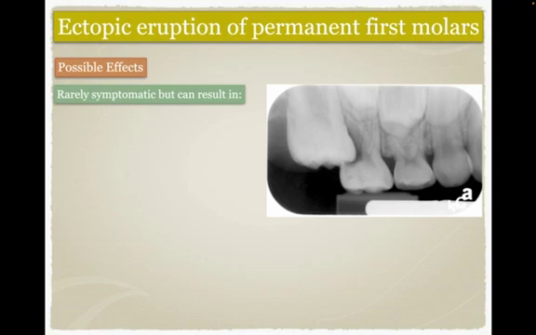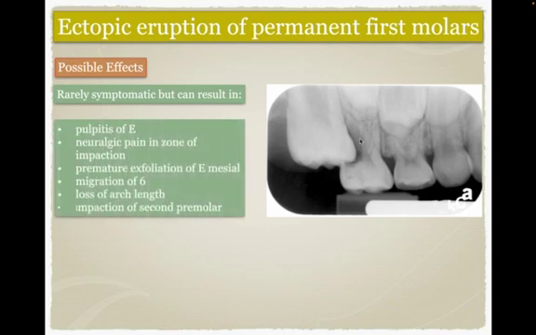What are the effects now? We know that we have ectopic eruption of this first molar. What could be the possible effect? Now, it's rarely symptomatic. As we said, in 66% of the cases, it's corrected spontaneously. So it's really rare to have symptoms from this tooth. However, when symptoms happen, usually they are related to the damage that the 6 can cause to the E. So maybe because it's invading the root space, it can cause pulpitis of the E. It might cause a neuralgic pain from the 6 pushing underneath the E. And sometimes we may get abscess and necrosis of this E.